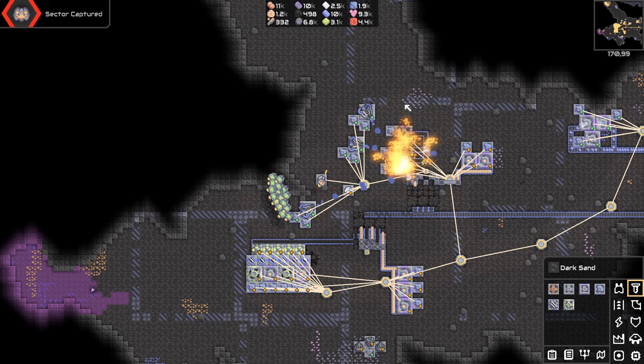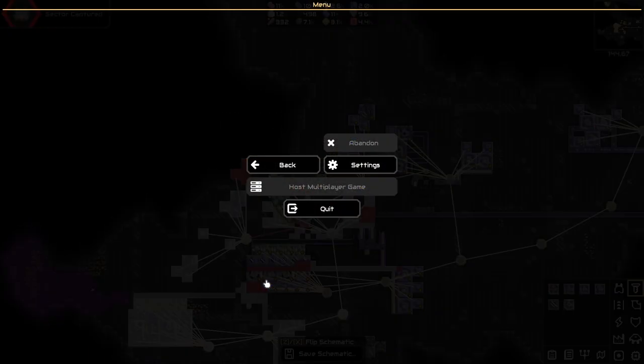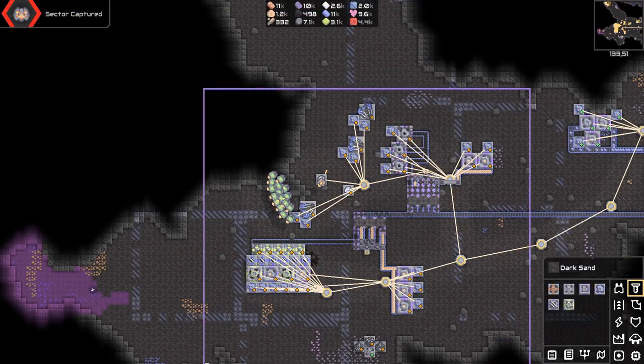Also, I believe my phone died. Yep, my phone died, so I cannot read chat. I cannot hear the complaints about how great the setup is. I know. Try to stay put. I know my setup is great. That is the wrong button.